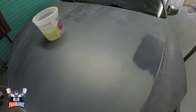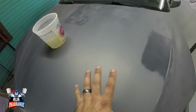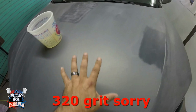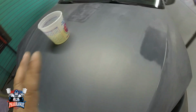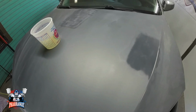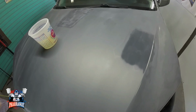Alright guys, after sanding it with the DA, you saw me do that. I came back, I got a little bucket of water. I started wet sanding it by hand with 300 and then 400. That's where it's at right now, at 400 grit. That's perfect for the sealer that's going to be applied to this car. So let me just finish up the entire car, sand it down, wet sand it, and have it ready. And I'll bring you back once the car is ready for paint.